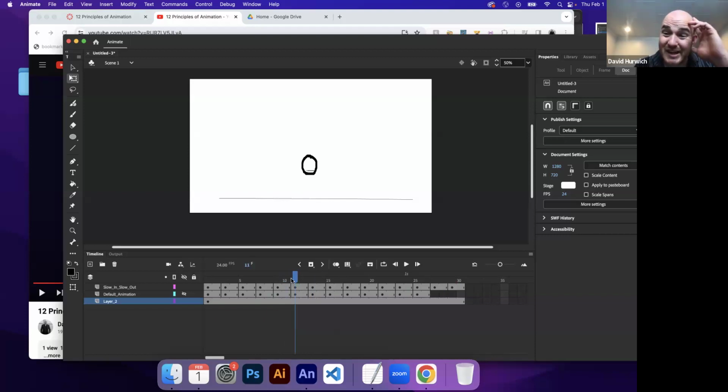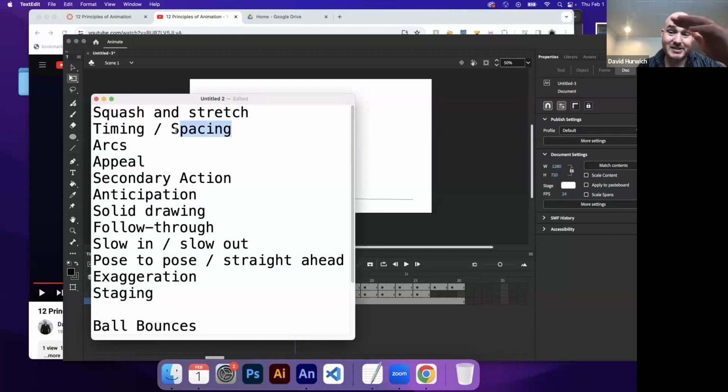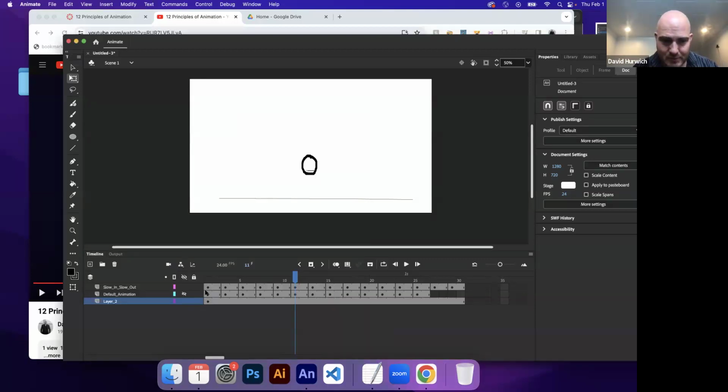This could probably fall under timing. When we talk about spacing, spacing was the distance between drawings to make it look like the timing was right. If my object is bouncing up, it's faster at the beginning of the bounce than later. That's the spacing to make it all look like it's following physics. Timing is about not being too fast or too slow. So does this feel right? It feels pretty good. I'd probably hold this last frame a little bit.